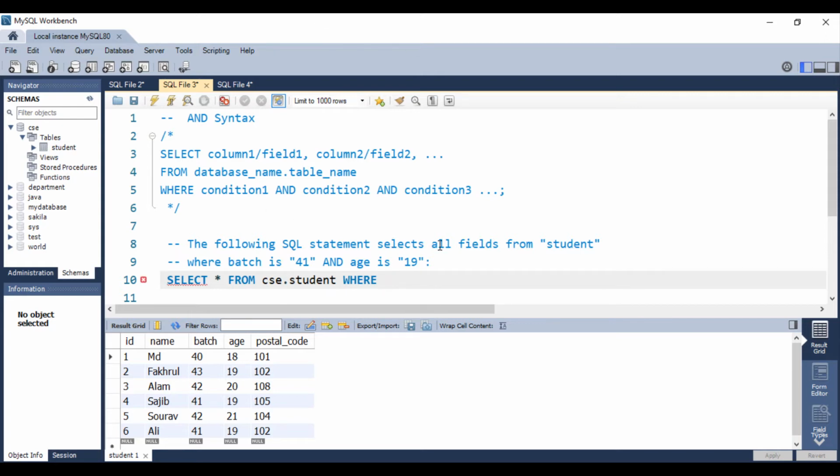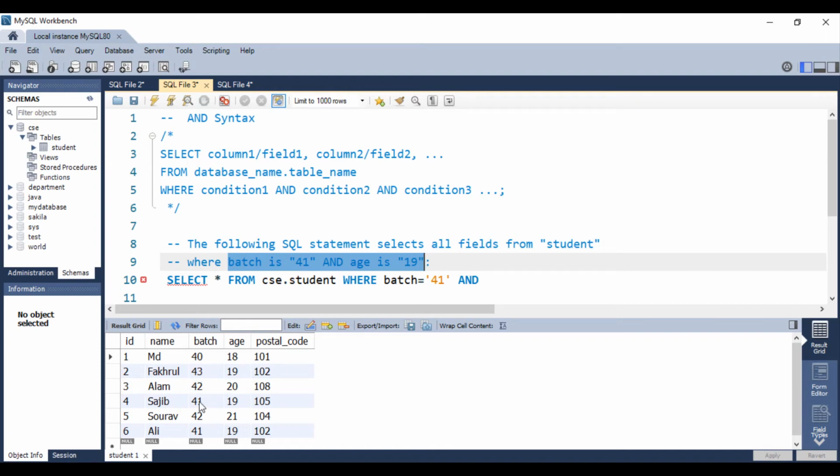As I want to select all the fields, that's why I have used star sign. Where I am using batch equal 41, and I want to use the following multiple condition: batch is 41 and age is 19.